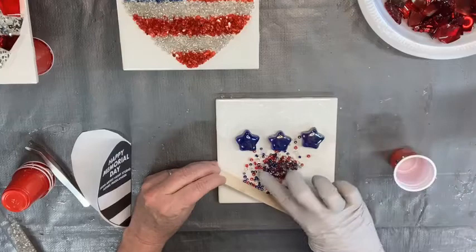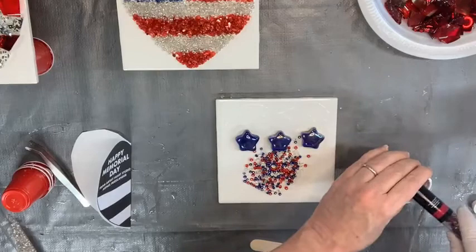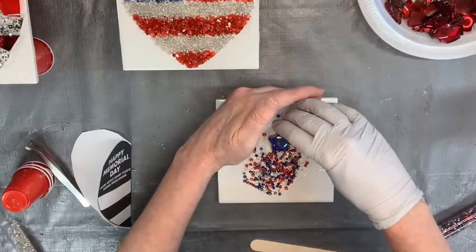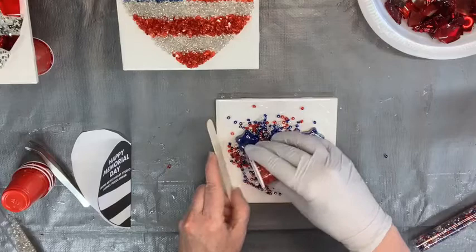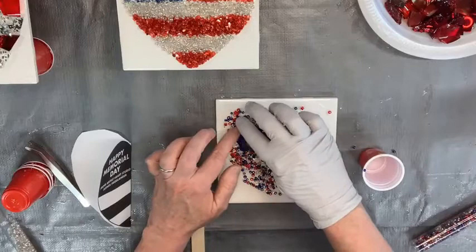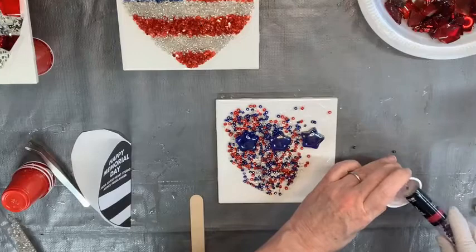And then I'm gonna flatten it out. Oh, that'll be cute. Now I need some more. And you know, you can just kind of use your hand to prevent it from going all over the place. And again, I'm gonna flatten it out. And then I'm gonna tell you how I did the other two. But I have to get this going so that this glue can start drying.